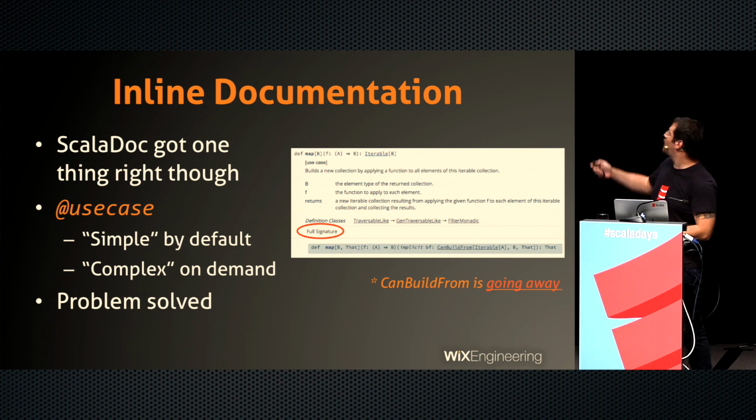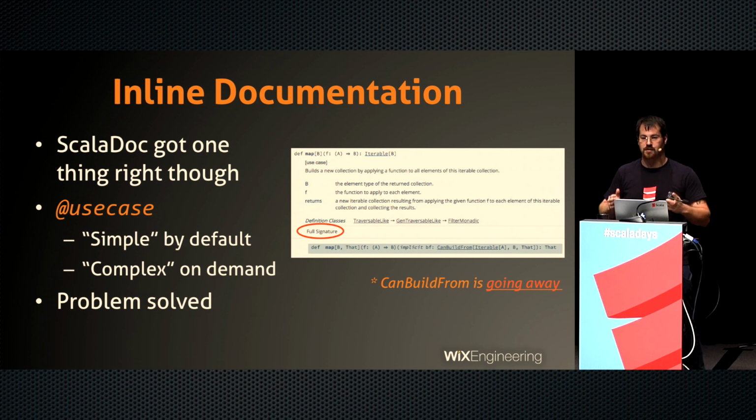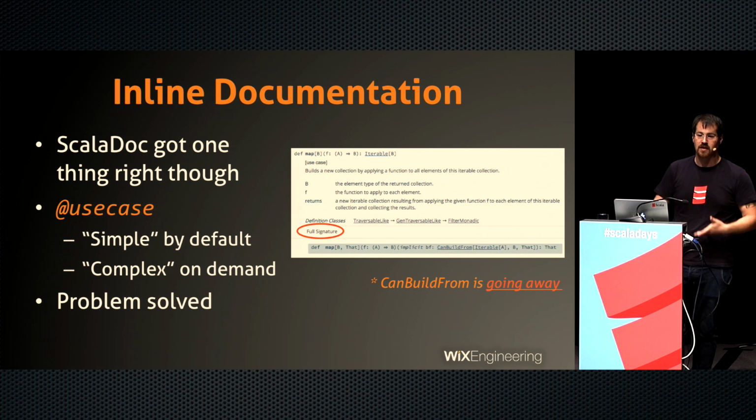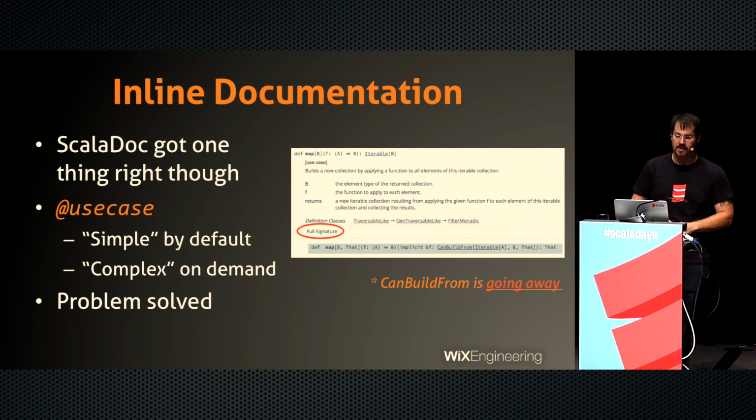And then at the bottom there, you have this full signature option, where if you click it, it opens up the full-blown signature for the function, including all the low-level implementation details of how these constraints are encoded in the language. Right? This is a bit ugly, and I used to think it's a very hacky way of doing things.